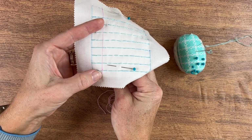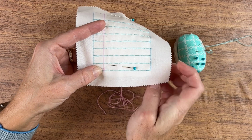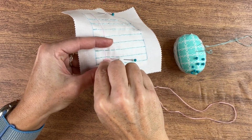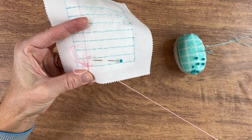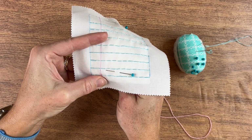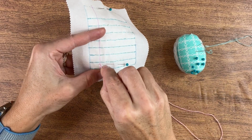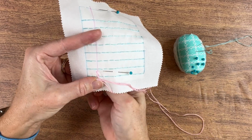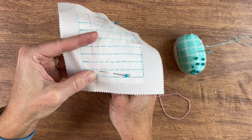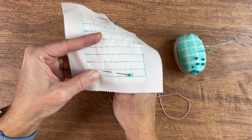So I'll start at the bottom here, and I like to start up just a little bit. And I create my first back stitch, going right to that line that we stitched with the blue. And then I just continue stitching. Now I like the back stitch. It gives a little more substantial stitch. I'm going to stitch right next to that stitch that I first put down. So it creates more of a straight line, or at least a line without the gaps.